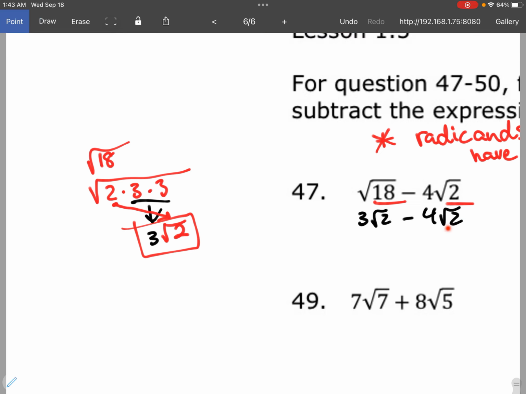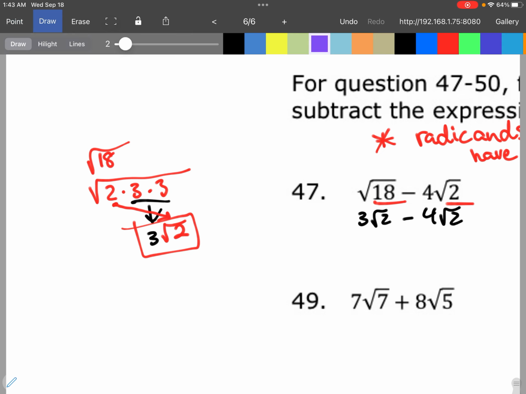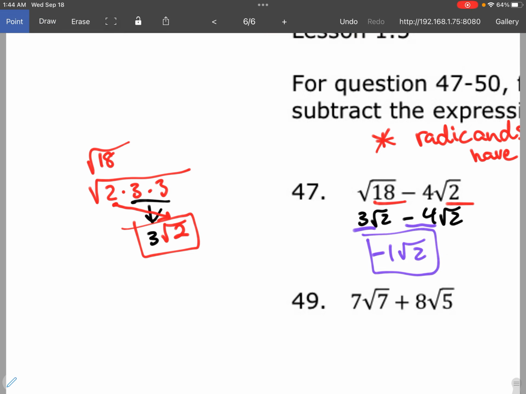Now our radicals are the same. What we do in our calculator next is simple. We're going to do 3 minus 4. We can combine these now because their square roots are the same. 3 minus 4 is negative 1, y'all. Here is your final answer. As you can see, I did not change my square root of 2. Once you combine like terms, you're not doing any math with your square roots, okay? Only with these guys that we call coefficients.